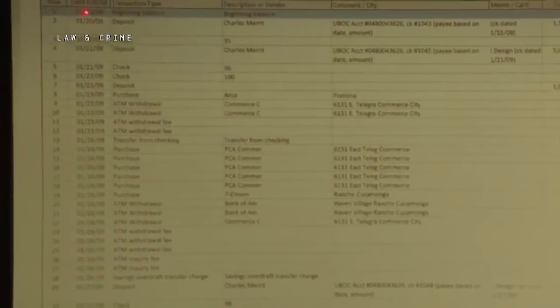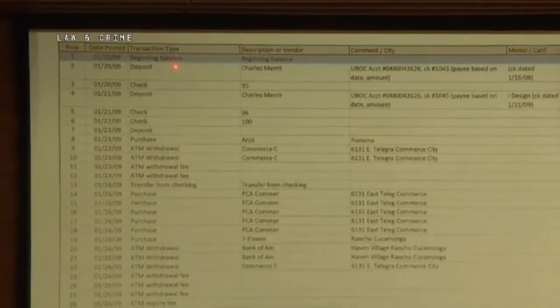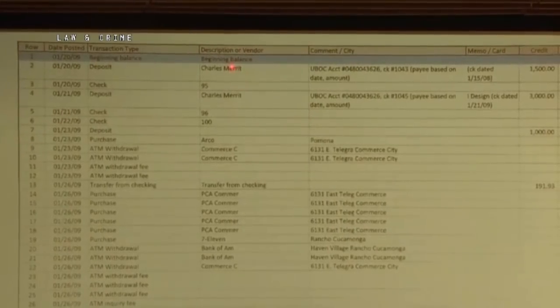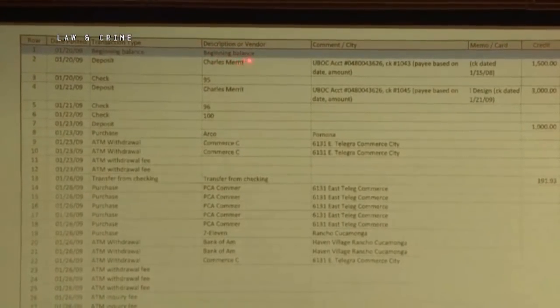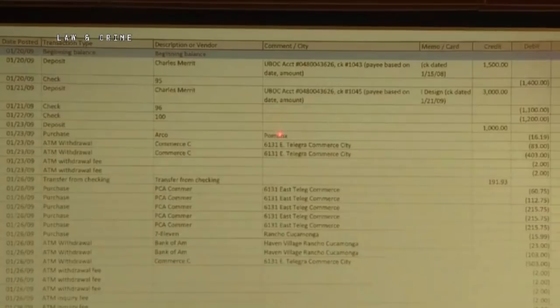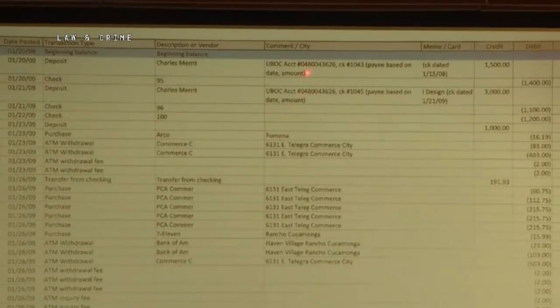So up here I have a row number. That's just my number so that we could talk about transactions referring to a line number. Then I have the date that it was posted to the bank statement, this transaction. And then I have a description about the transaction. And then a little more description if there is a secondary description, then it's also here. And then if there's any comments, such as on a check, there might be something in the memo section that would be in here, or if there is some notation as to a debit card transaction and it gave some detail, then I might have that also in this column.